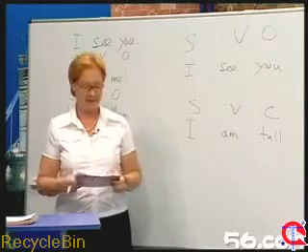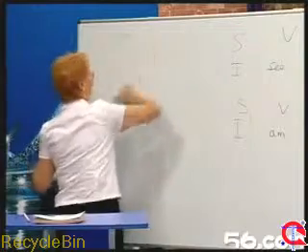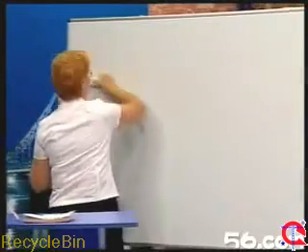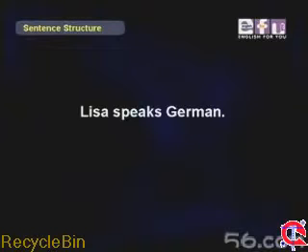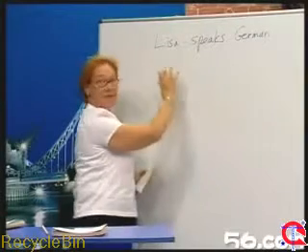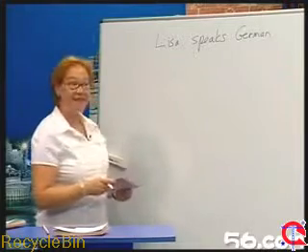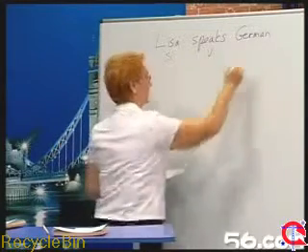Now, let's practice. Let me make some room here. And we'll put some sentences on the board for our assistants to help with. Now, here we go. Here's the sentence. Lisa speaks German. Lisa speaks German. Okay, Lisa, what is the subject? Lisa. Good. Isabel, what's the verb? Speaks. And Ali, what is this? It is the object. Good.